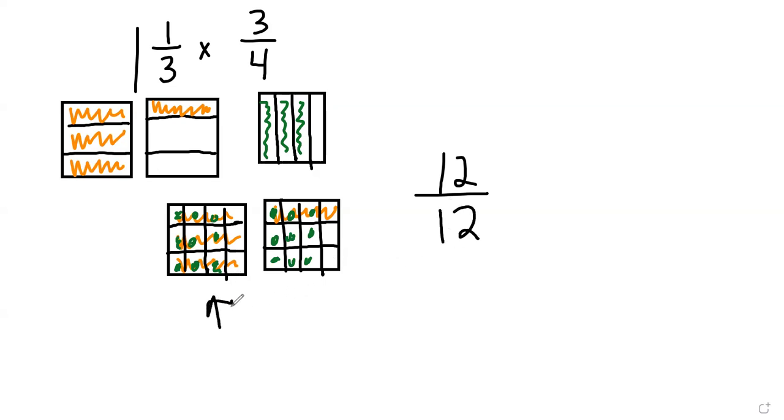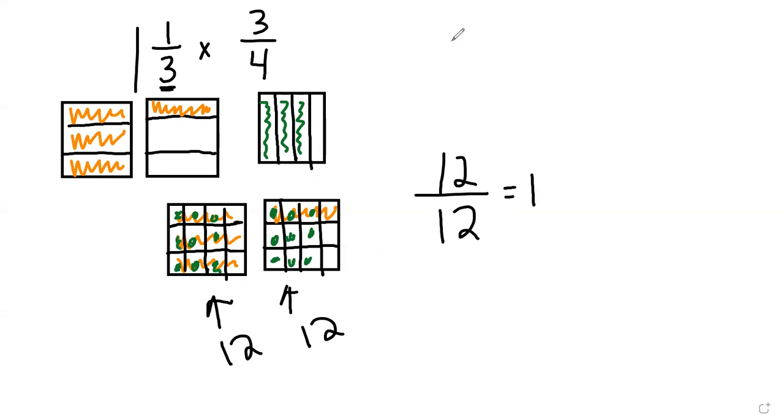So this shape was cut into 12 pieces. And this shape was cut into 12 pieces. So our denominator is telling us how many pieces we had cut it into. Just like up here, the denominator was 3. We cut this one into 3 pieces and this one into 3 pieces. We didn't say 6. We said 3, even though we had 2 squares. So 12/12, which is 1.